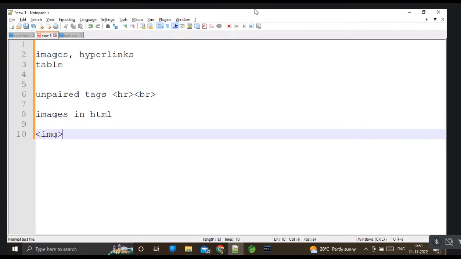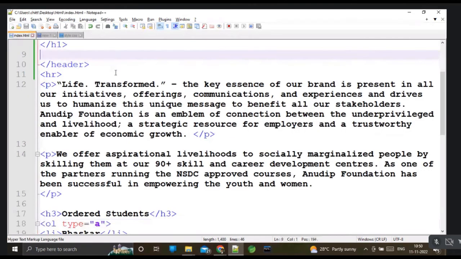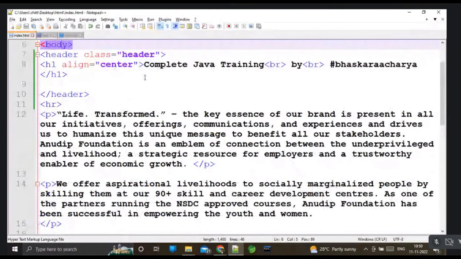In index.html, in our HTML page, we used an attribute, align. Even if we didn't mention the align attribute, we get our output. So align is not a mandatory attribute for H1. Align is optional. If you want to make some changes, then you can use align, but it's not mandatory.